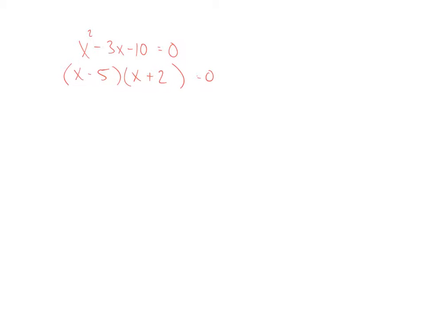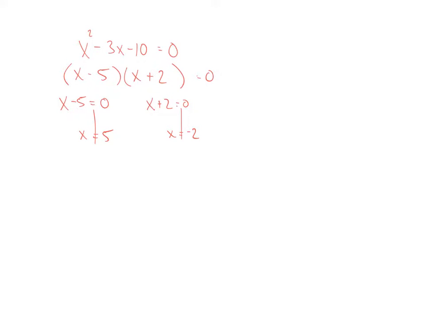Now these are your linear factors, these two things. Here's a linear factor, here's a linear factor, and if you multiply these two things together, we're going to get 0 for some values of x. So because we know that that's got to be true, we'll set each of these individually equal to 0, which you all remember how to do, I'm sure, and you'll end up with x equals 5 and x equals negative 2.